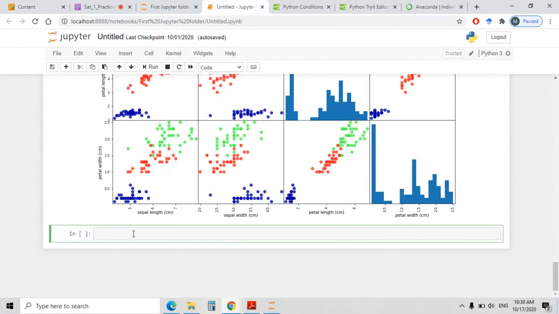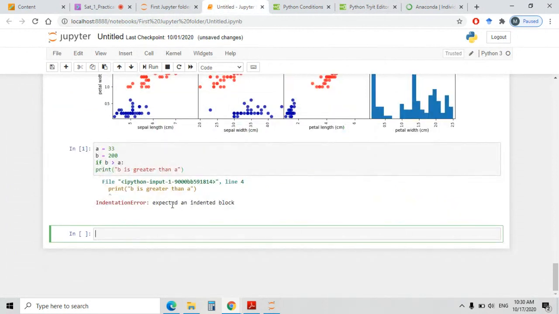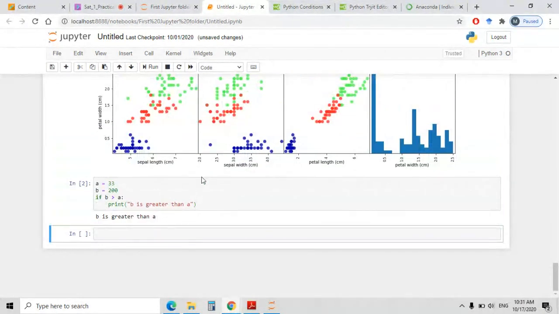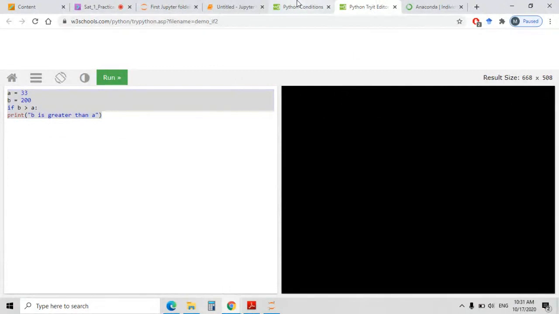And over here, if I paste this statement and hit Shift Enter, you can see expected an indented block over here, right? Because it is throwing an error, it is expecting an indentation over here. Now you can see if I give the indentation, then it will work. So this I guess should be clear to you.